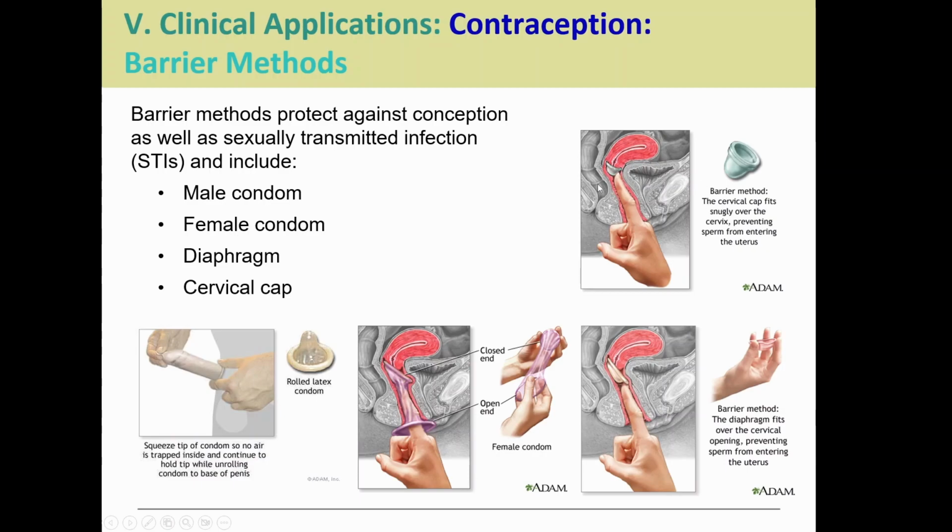Again, the cervical cap will go over the cervix and prevent sperm from getting in. So right over the cervix, we have something that blocks the entire cervical opening area, right? We have then the female condom, which is placed inside the female, and it will basically protect against the entire vaginal canal. And then the male condom, which again is probably the most popular, is going to be over the penis.